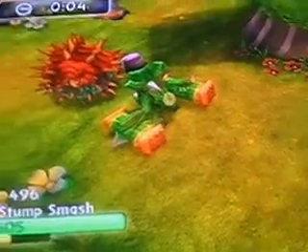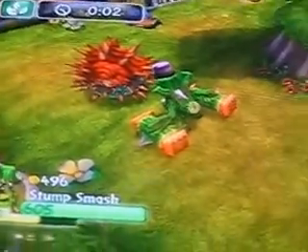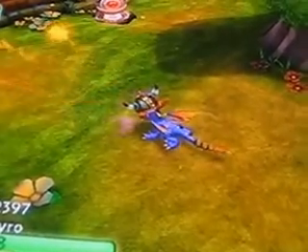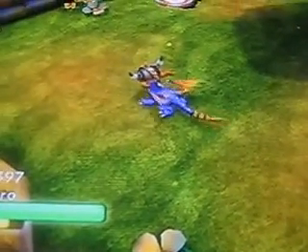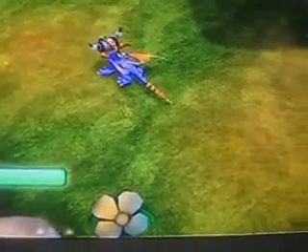There's Smash, Mega Nut, and regular Nut. One Stump Smash. Here's Spyro. I don't like him at all. I drew on his face. I hate Spyro. A move, B move, and Z move.